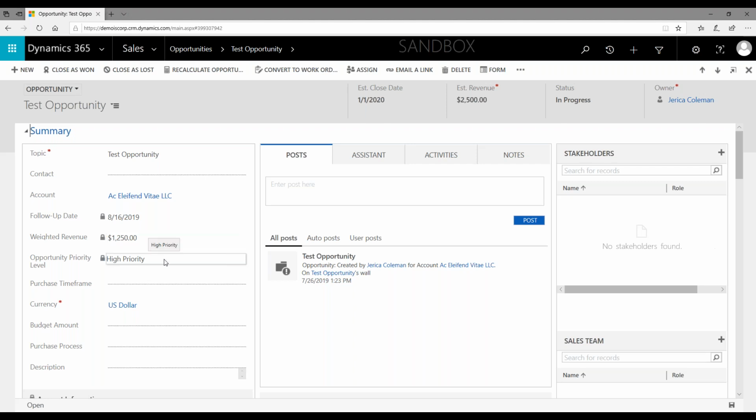The other thing that our calculated fields now tell us, because this is equal to or greater than the revenue of $2,500 that we had set, this is listed as a high priority opportunity. So these are just some basic ways that calculated fields can help. It can give you things to filter by, because you could use these to filter a view. So if you wanted to create a system view, show me just high priority opportunities, or show me opportunities that need to be followed up on within the next 2 weeks. These calculated fields can automatically calculate behind the scenes, and then you can use them in views or advanced finds.